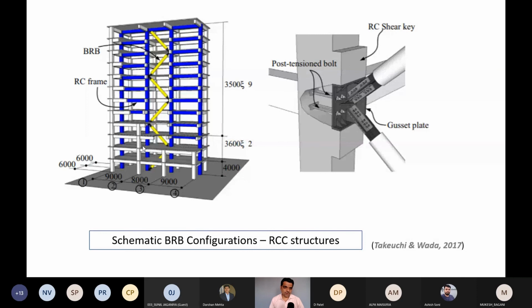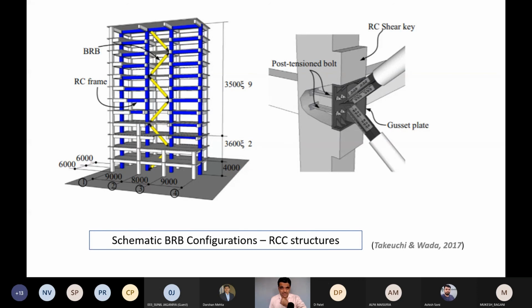So now let's say, for example, if we want to retrofit one of the existing RCC buildings, then this is the probable way by which we can do it. We can add the braces in this pattern instead of adding a complete shear wall, which will require so much demolition and so many other modifications in the structures. Instead of that, we can provide BRB in this pattern. This is the typical connection detail. Of course, the connection has to be thoroughly checked at the site. Constructability is very important, but this is one of the ways shown here.